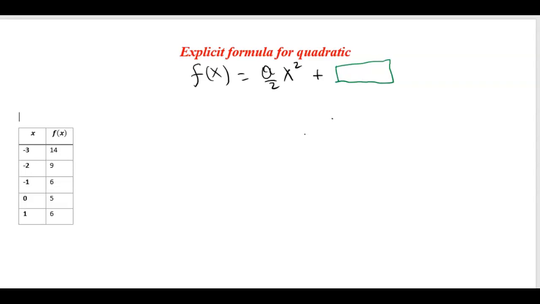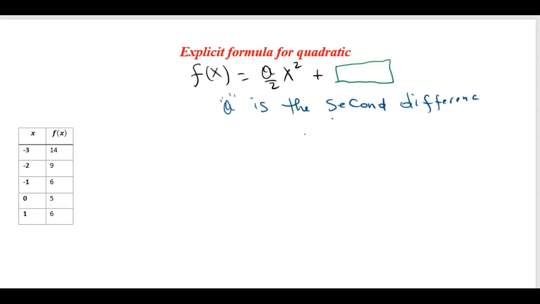Now the a represents the second difference. Okay, a is the second difference. So we need to find out first what the second difference is, and then we divide it by 2, and that's what goes in front of the x squared. Now the x squared, it could be x squared, it could be n squared, it's always going to be there. Okay, so that's the way we start the quadratic.